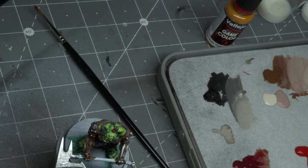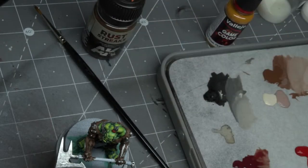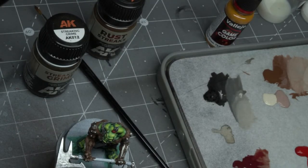because I feel like I'm going to want to use a little bit of rust, definitely, and I might do some rust streaks, but I'm not sure. I will almost certainly, however, use some streaking grime. Now, with that currently, that's going to be dry pretty soon, I think. I think I'm going to start with the dirty down and just see how we get on. I like using the dirty down. If I can just use the dirty down, then I will.